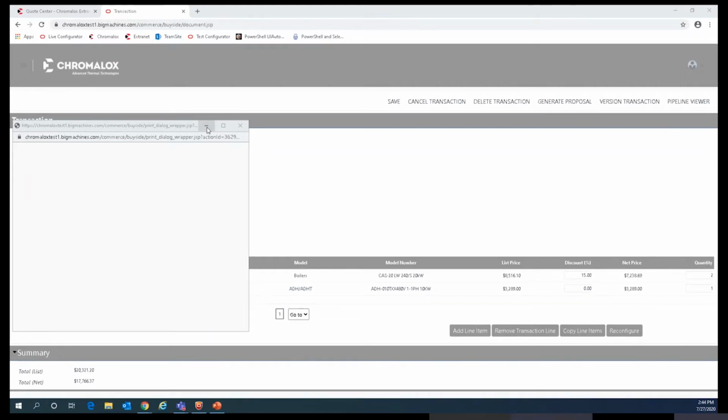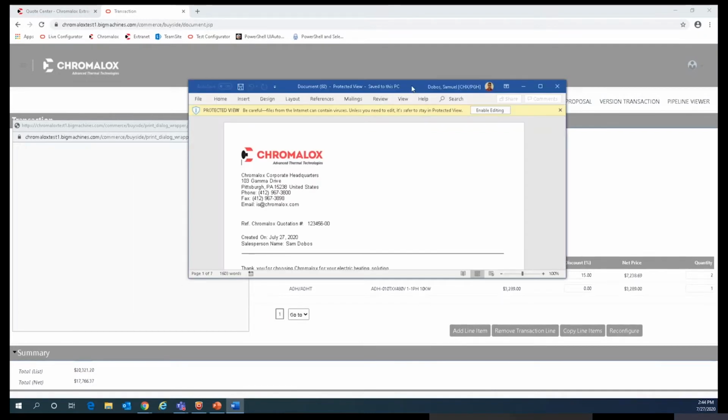Sam, speaking of opening documents, I know the previous configurator was better in Explorer. I know you've covered this in a different training, but what's the recommended browser to use with this? Yeah, I think Keith may have run through this in some of the old trainings. I am using Chrome, and I think it works well in Chrome. Correct me if I'm wrong, Keith, I think you're on the call, but I believe he said he's used Chrome, Internet Explorer, Firefox. I think he's run through a bunch of different browsers, and they've all worked well. Okay, it's pretty universal. That's good. Yep. So here, we'll drag this window over.